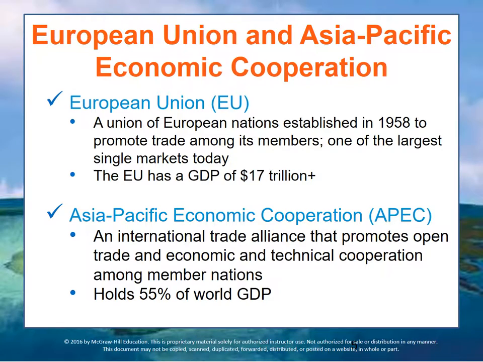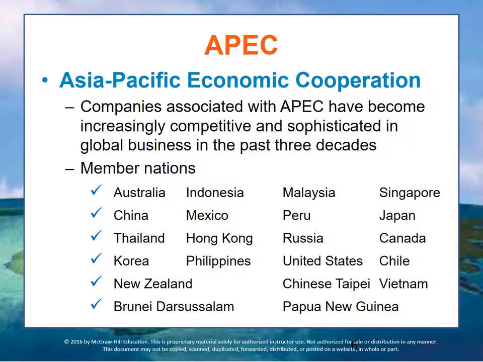The EU is currently under stress in the international markets, associated with some of the issues from the recession and the global financial downturn in 2008-2009. The Asia-Pacific Economic Cooperation, APEC, also is an important trade agreement. It was established in 1989 and promotes open trade and economic and technical cooperation among all of its member nations. This 21-member alliance holds 55% of the world's GDP. They have increasingly become sophisticated in their global business over the last three decades, and you can see the countries that are involved here.